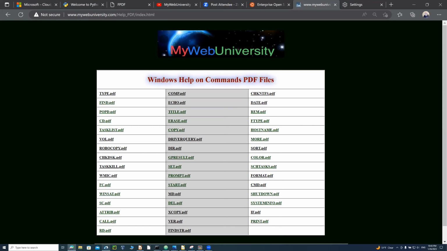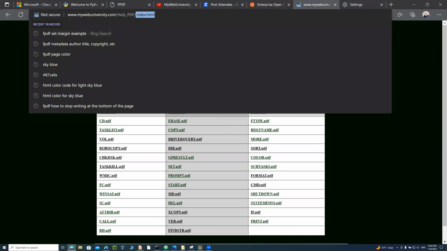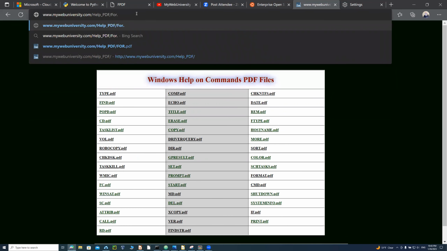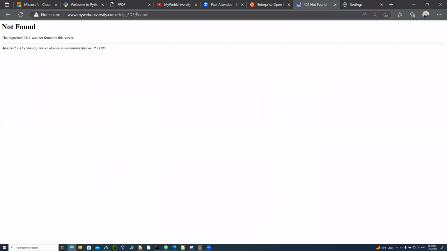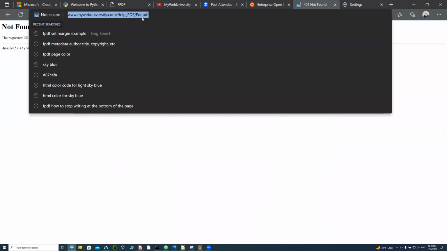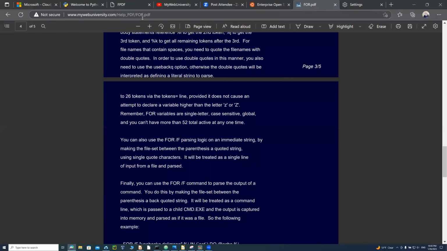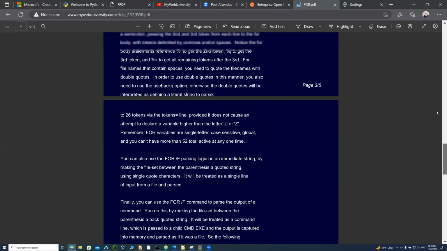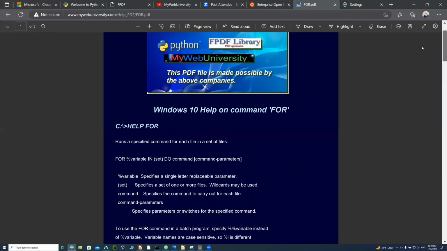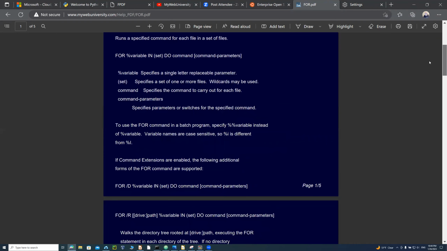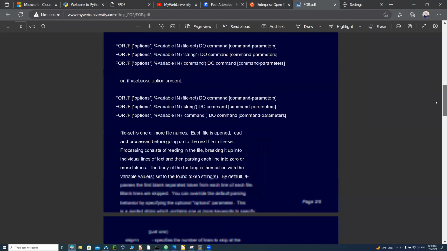So this is all there. It's kind of odd that it is showing this for.pdf. This for.pdf is in lowercase, and my program is making it uppercase for that name. So it is all kind of unique. And you can see that it is opening the for loop for statement, and it is explaining it really good here. So they're doing a very good job, but all the details are there.